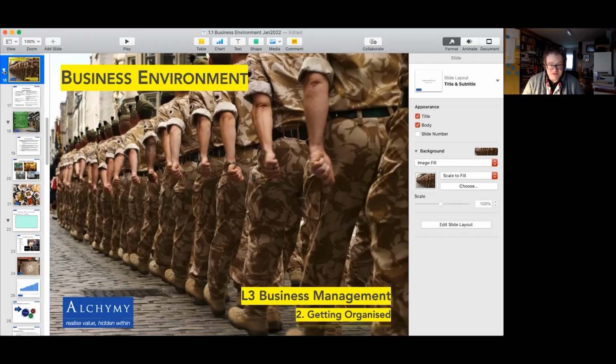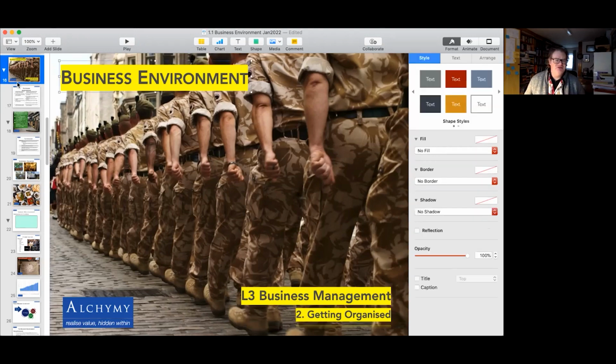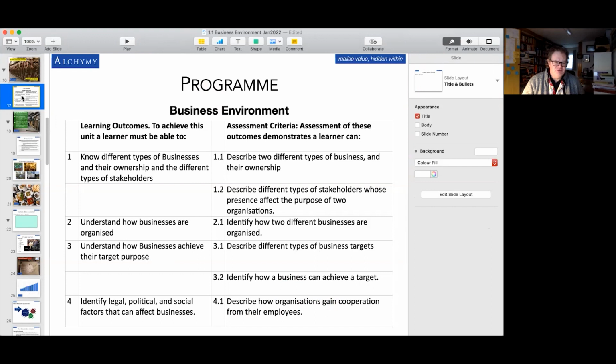Suppliers, government, tax collectors, the community. So there's a whole range of potential stakeholders. It's not the same for every business, but it's this idea that there are people and organizations for whom the progress of the organization is important. So one of the things we have to do is talk about stakeholders. When we talk about different types of businesses and their ownership and the stakeholders, you're going to have to be able to describe two types of businesses and their ownership structures. So we're going to talk about sole traders, partnerships, companies, which are limited companies, and public limited companies as primarily what we're going to talk about.